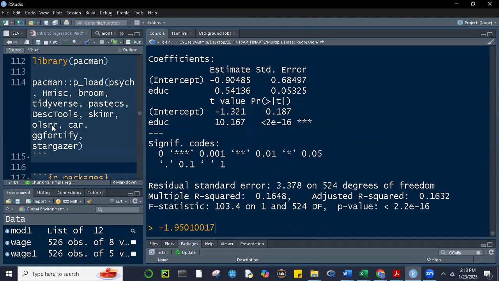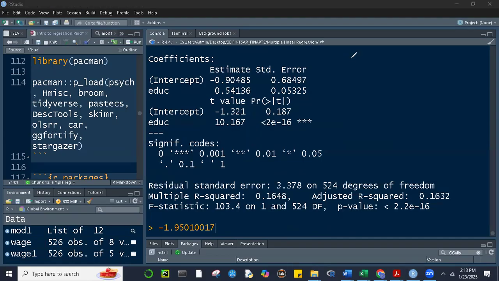Remember, we were modeling hourly wage, which is your actual value, regressed on education. This is your independent variable, where we were just using education. So this is a simple linear regression.